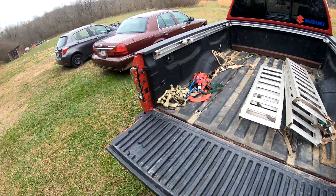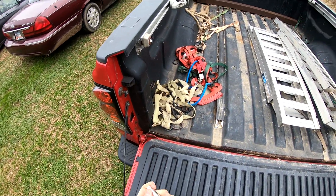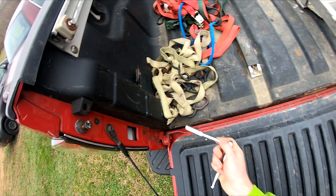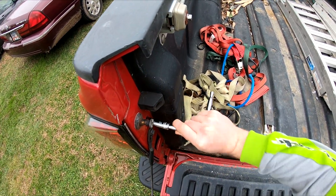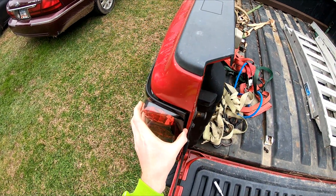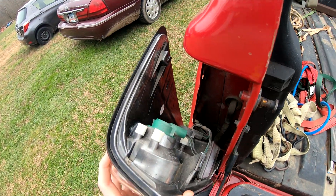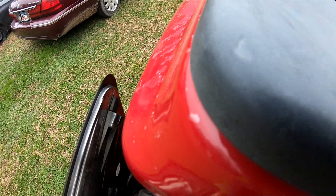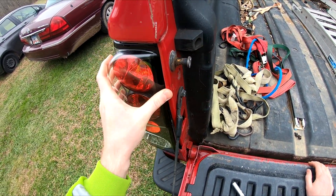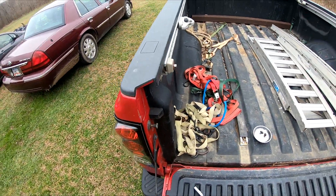The first thing I'm going to start doing is get these — I hope I brought that socket. Yeah, I think these are tens. This is for the tail light, and it looks like they're just two bolts here. I need to go find a magnetic tray for these bolts, but I'm not too worried about it now. Oh, there it goes — it was clipped in. I'm going to put that back in place momentarily and go get a tray so I can organize these bolts and not lose them.